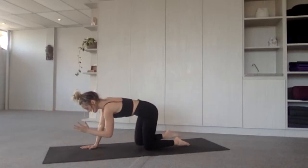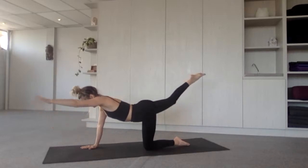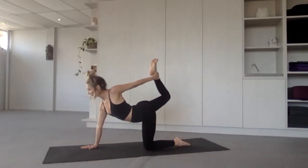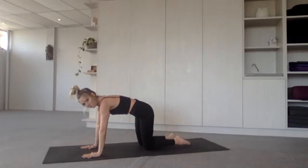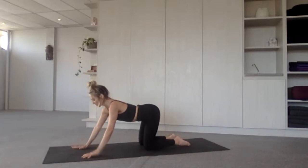Exhale. Last one, inhale. Bend the left knee, take right arm behind you. Find fluid, smooth movement. Gaze forward slightly. Breathe. Exhale, palm and knee down. One more breath in here as you float the chest forward. We'll come into our first downward facing dog of the day.